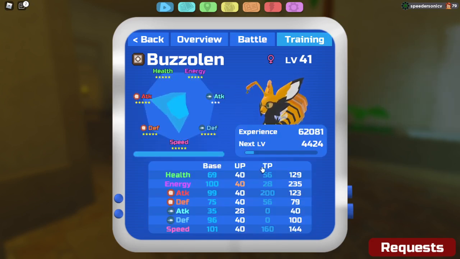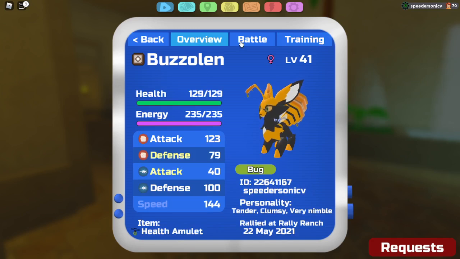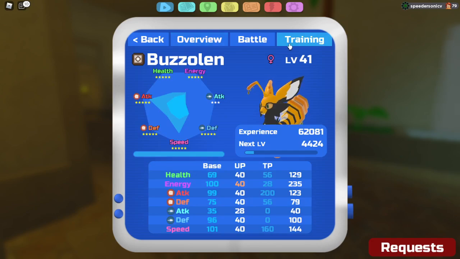And now the TPs. I don't really remember what I was doing whenever I made them in the first place, because it's been a while since I've used Buzzolen. But we have 56 health, and 28 energy. I'm going to assume that is so that we can get to 325, or 275. 275 seems way better. So then we can get to 250 after we use one Buck Up, or is it? It's 20 actually. 56 melee defense is so then we do not die to Mudagon's Quick Punch at full health. And 160 speed is so we outspeed all of our threats like Metronet, Duskit, Deladrix, all that kind of stuff. We'll outspeed all that stuff with this.